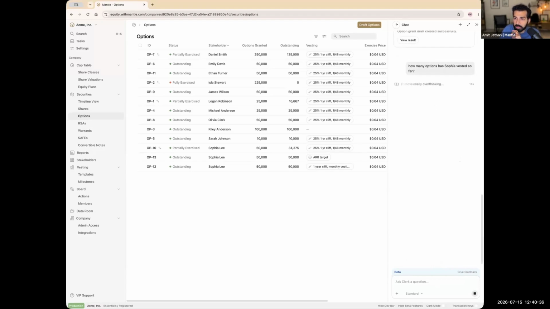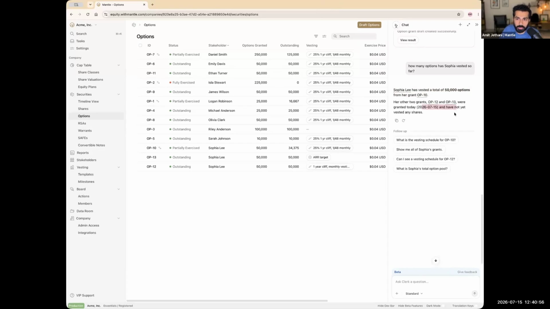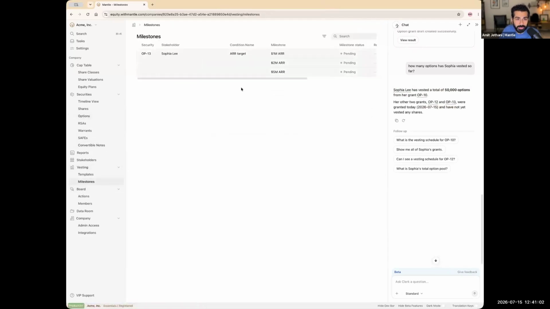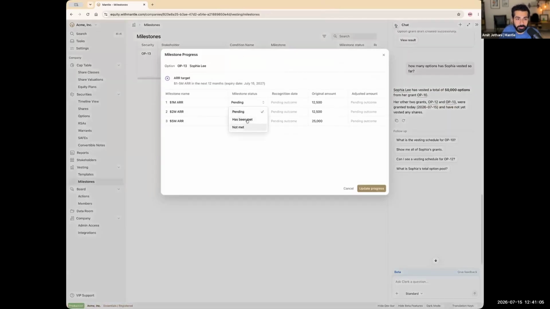So we'll give that a few seconds, and then I will go over the termination scenario so you can see where that goes. So right now, Sophia's vested total is 50,000, and the other two are granted today, and they've not yet vested any shares, which makes a lot of sense, right? I could make a change and say, you know what, this has been met.